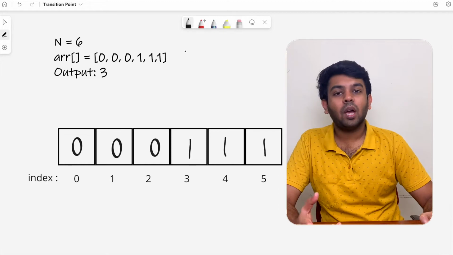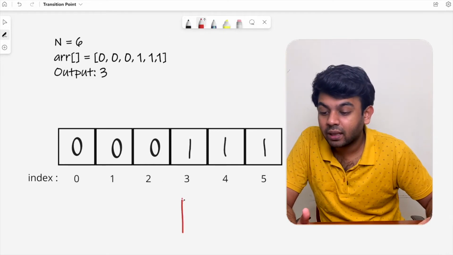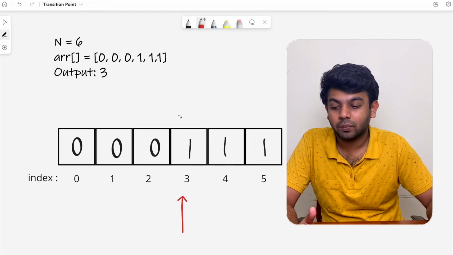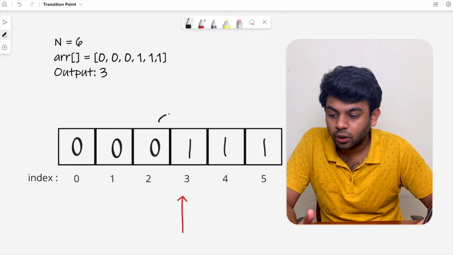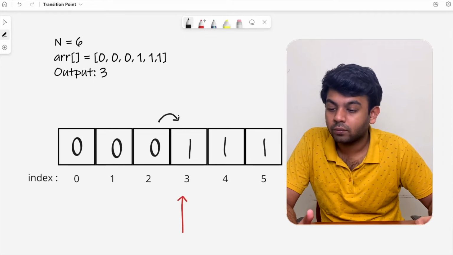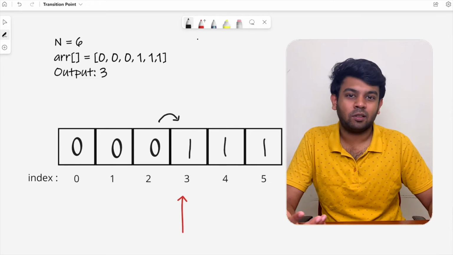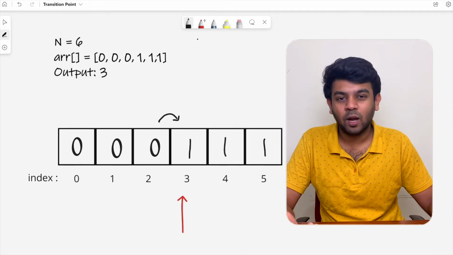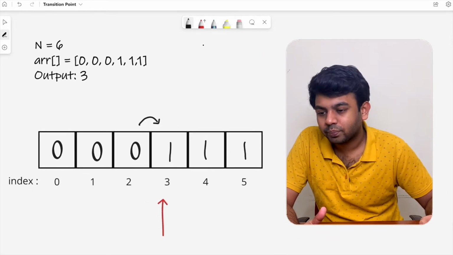Okay, so we have to find the transition point, and if you can see, you can straight away tell that here is the transition point, right? This is the index where it is moving from 0 to 1. This we can tell by looking at it, but we'll obviously have to come up with some algorithm, right? So that is what we are going to do now.